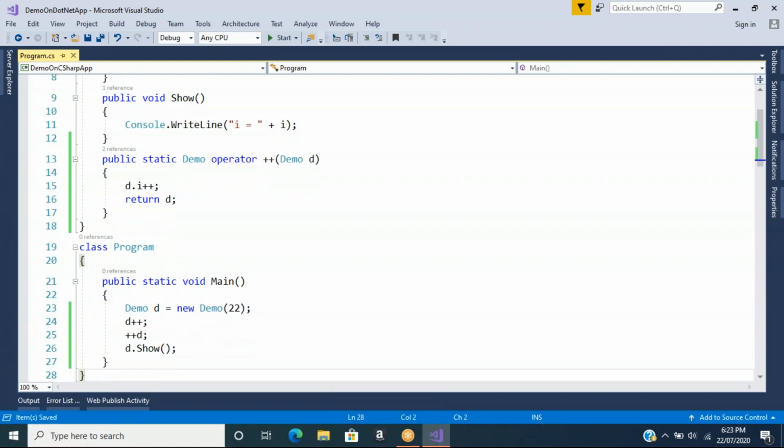Now D plus plus, the error is gone. Plus plus D, the error is also gone. It means for both the increments, the same method is going to work for us. For both, post and pre.